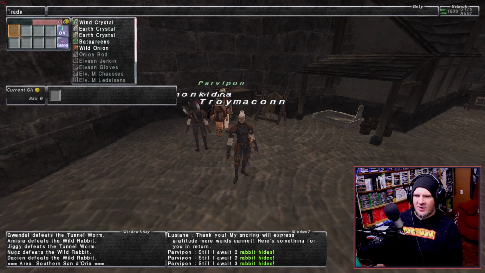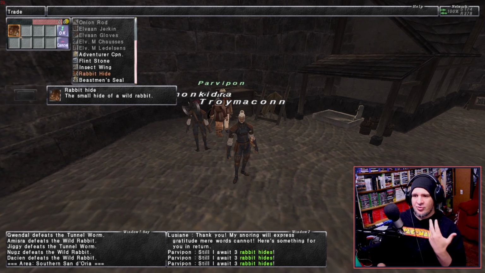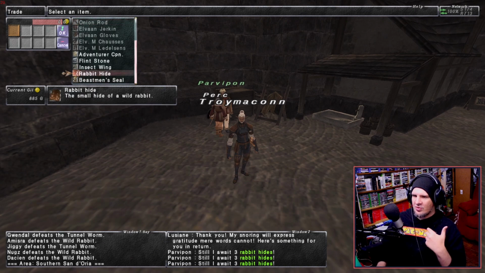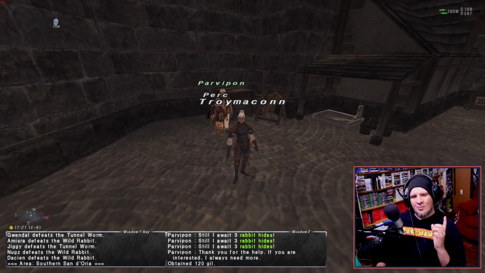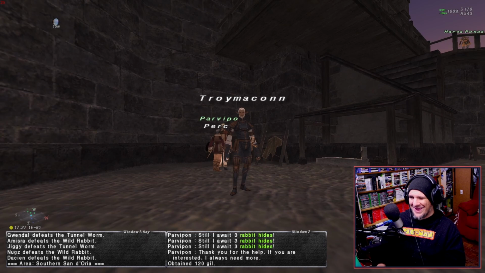But you might be wondering, hey, can I just trade in multiple? Say, for example, right here I have 7, so let's try to trade him 6 to see if he would take it, and of course he will not. So in return, you're kind of stuck doing 3 at a time. If you have a crap ton of these, just expect it to take a little bit. But once you trade in 3, he will thank you and reward you with 120 gil each. So my advice: get out there, kill some bunnies, farm up a whole bunch of the materials, and then come here and just trade them in 3 by 3 and get your 120 gil.